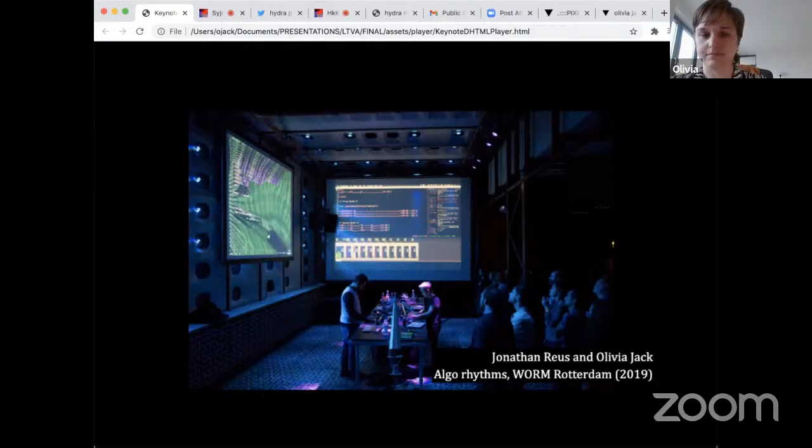I don't think all computer music has to be sharing the screen, but within the live coding community, it's common to share what you're doing. And I think that's also part of the community aspect of it.